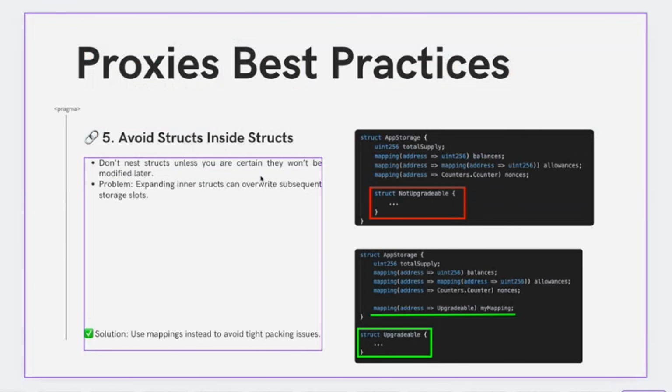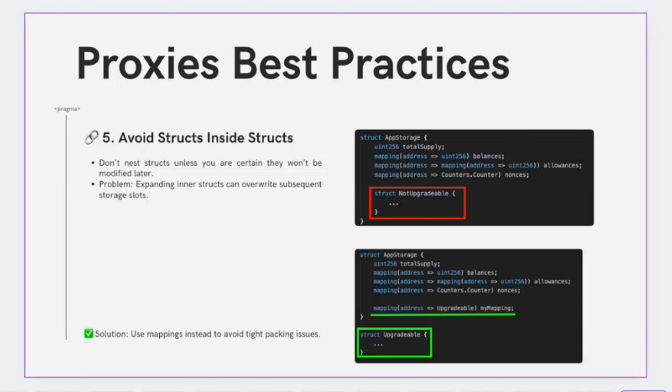And yeah, next tip here is to avoid structs inside of structs unless you're 100% sure that that internal struct will never change. This is because storage slots in Solidity are contiguous. So if you add a struct inside another struct, and that internal struct maybe in the future through upgrades is changed or adds new storage state variables into it, you risk corrupting your existing storage because everything is contiguous. And then adding new storage state variables to that, you risk having storage slots conflicting between each other.